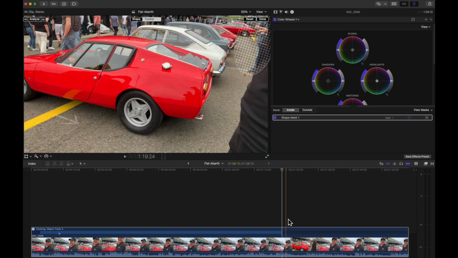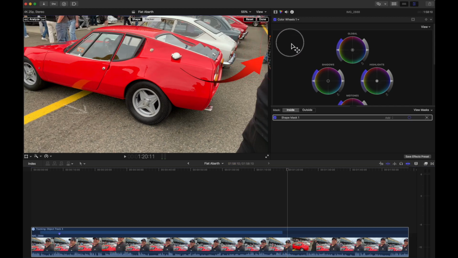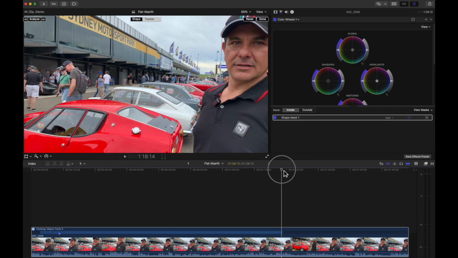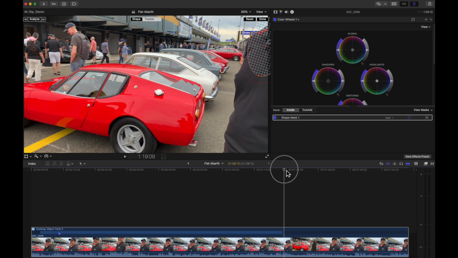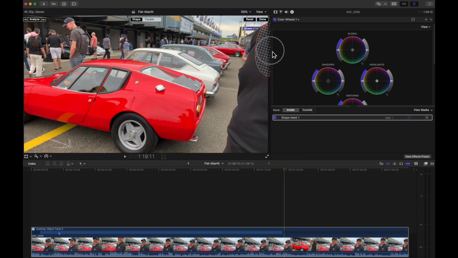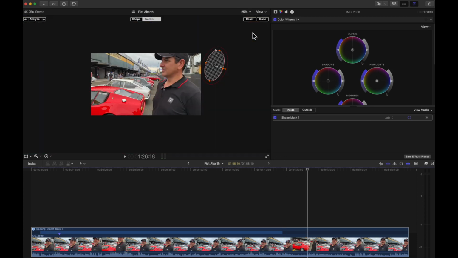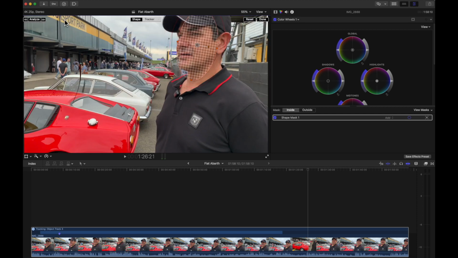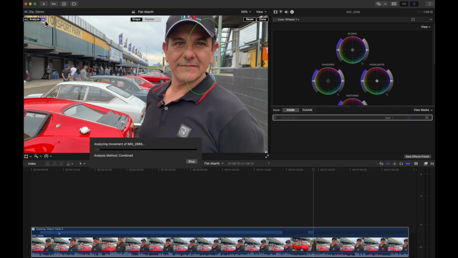When the face completely moves from view, the mask will lose the face, but the mask itself will still show on the screen. You can drag that mask off the screen, and then when the face reappears, drag it back. But you'll need to reduce the frame size of the viewer to see that off-screen mask. Position the mask over the face again when it appears and continue tracking, adjusting as you go.